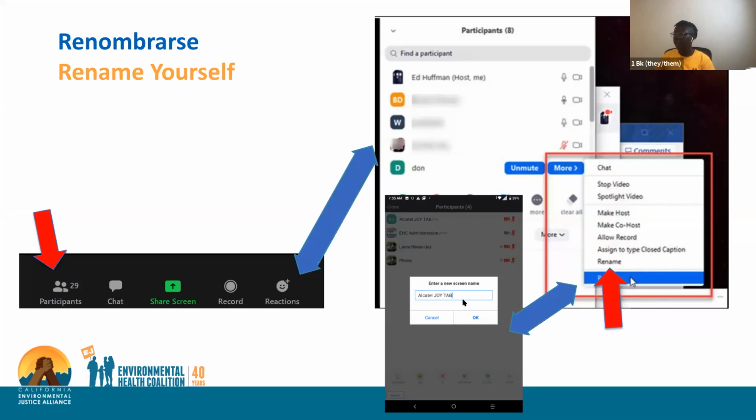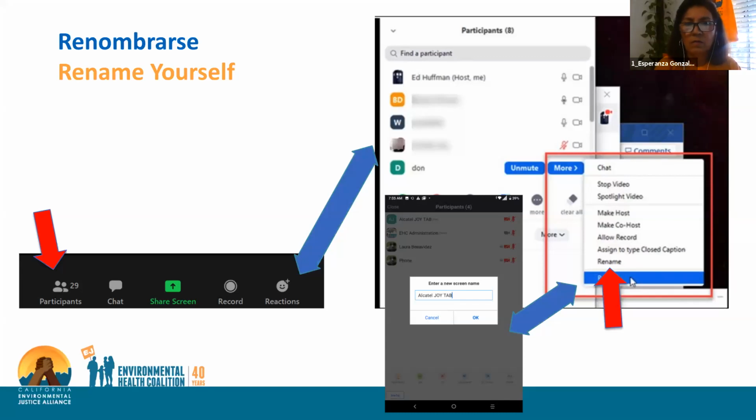If you're on a cell phone, it should pop up a screen that you can type in. Go ahead and put the number 1 in front of your name if you're going to be listening in on Spanish today, so that we can put you in the right breakout group.